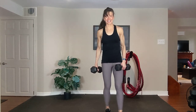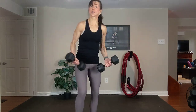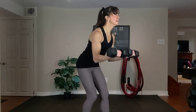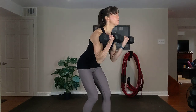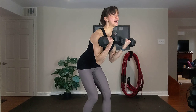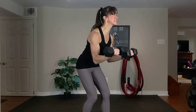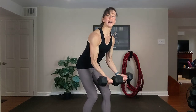Two light dumbbells. New move. Underhand row to bicep curl. Row. Bicep curl. Underhand row. Bicep curl. Back. Biceps. Exhale, inhale. Exhale, inhale. One more.